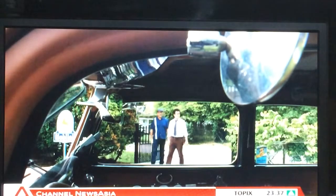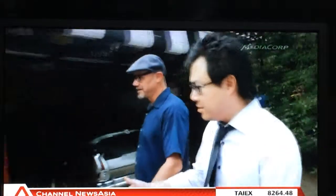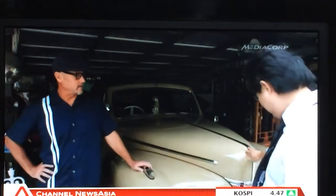It looks fancy. Kevin White's an Australian resident in Singapore, and he's an avid collector as well. Yeah, this is it. It's a 1941 Ford Mercury. It was actually assembled at Bukit Timah, the old Ford motor plant. Right, that's a place famous for the Second World War where they surrendered. Yeah. It was actually assembled in November 1941, just before the war broke out. A couple of weeks before, war was looming. The Japanese were almost on Malaya, so it would have been a hell of a time to build a convertible.